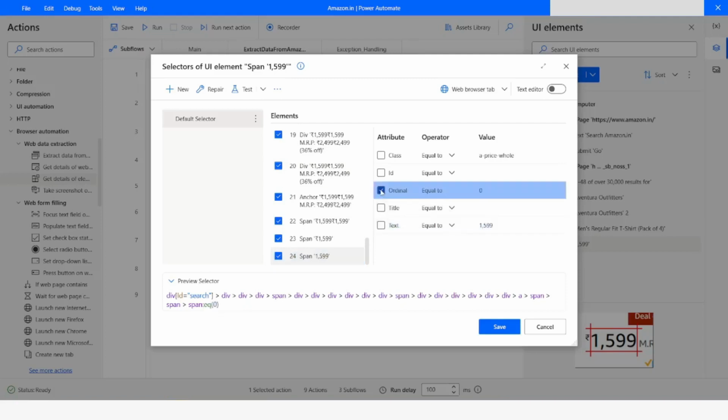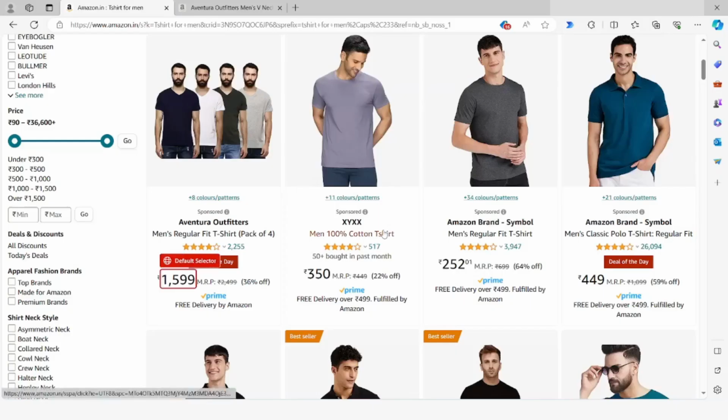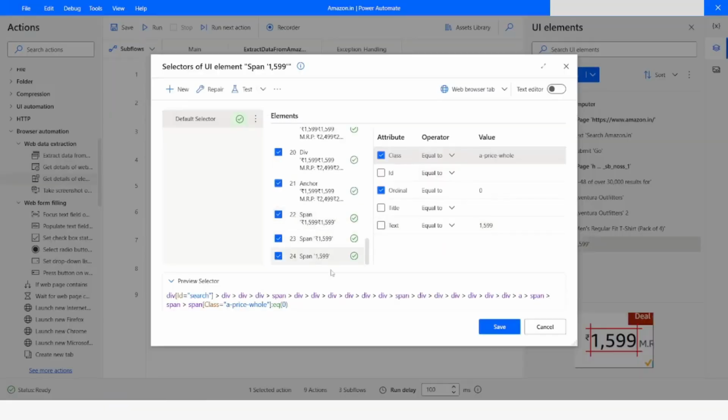I will put ordinal as 0 and the price will be a price whole. Now if I test it, I will choose web browser tab. Now I will click on OK. Perfect. So it is able to identify the price.